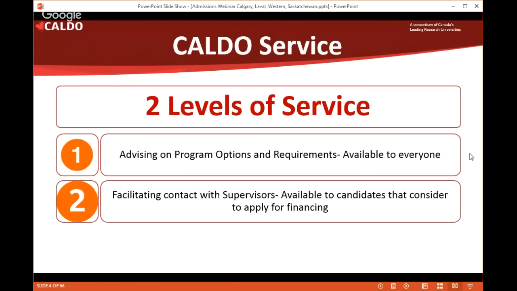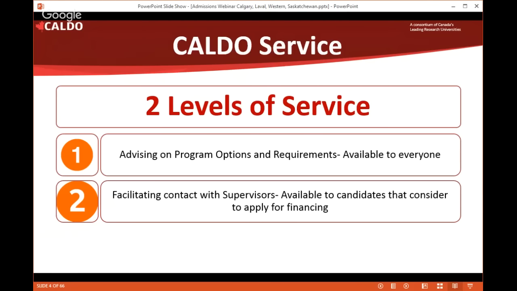Just to give you an idea, for those that might not be familiar, Caldo is a structure that exists and belongs to the university. So we are not a private company or anything that is separate from the universities. The reason why Caldo was created was because the universities decided to adopt a different approach to Latin America. That approach was basically to create a structure that could provide individualized support to candidates from countries with which we have agreements. I would invite everyone to go to our website to get to know more details about the countries and the agreements that we have.